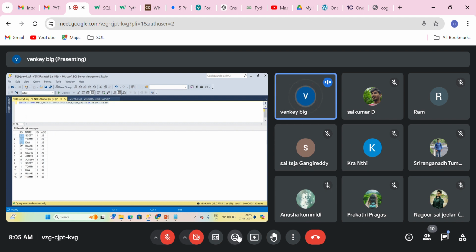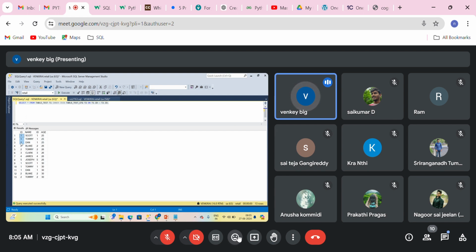It will return the common records if you have unique values in both columns. But if you have duplicated values in both your columns, then it will match all the duplicated values. Okay, it will match all the duplicated values. So that is the importance of your join. So you need to understand its behavior.